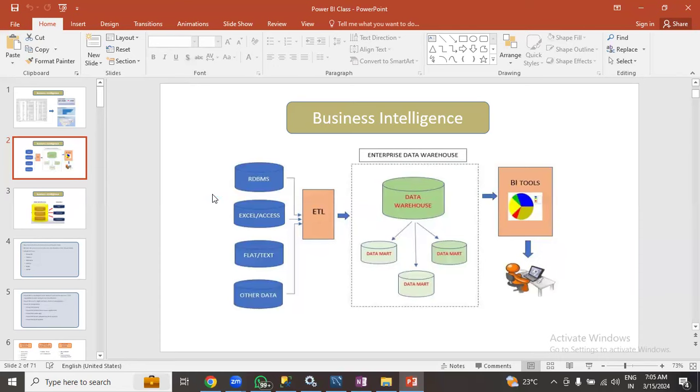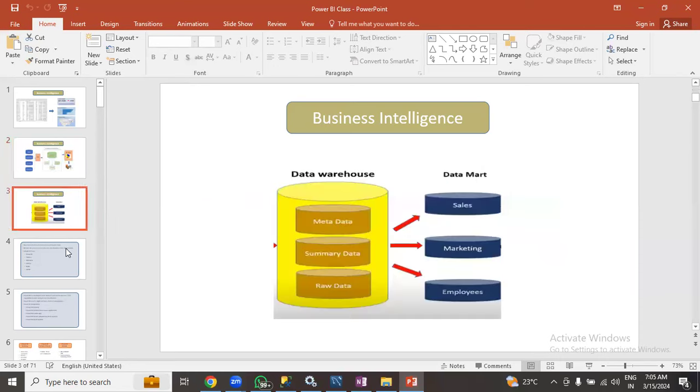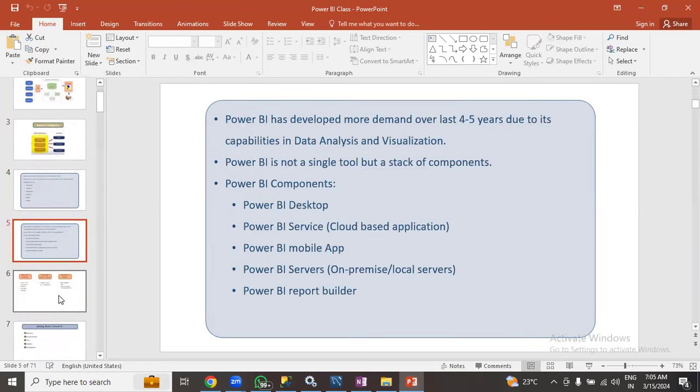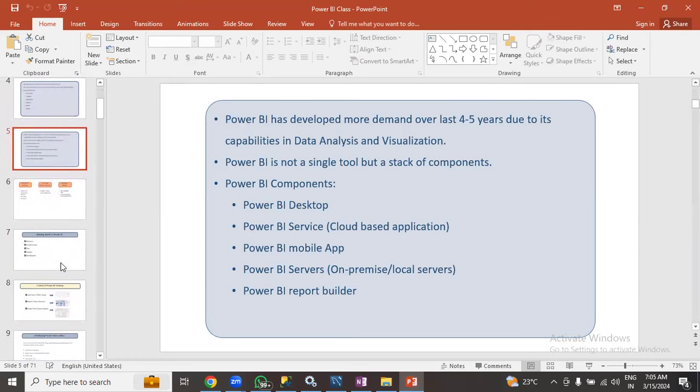We also looked into the different types of BI tools available in the market, and Power BI, which is a stack of different components, including Power BI Desktop, Power BI Service, the mobile app, the servers, and the report builder.